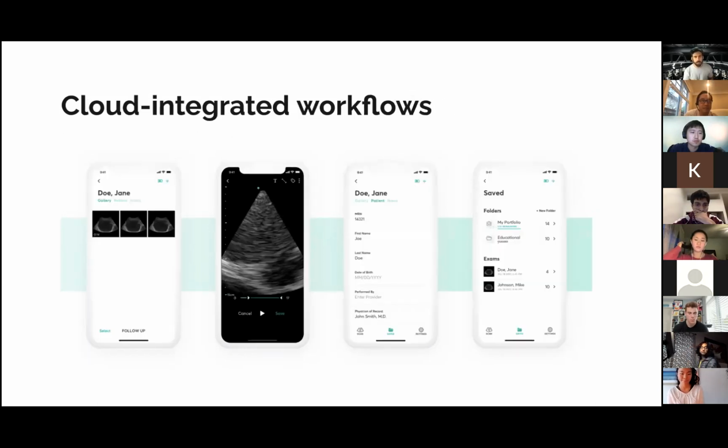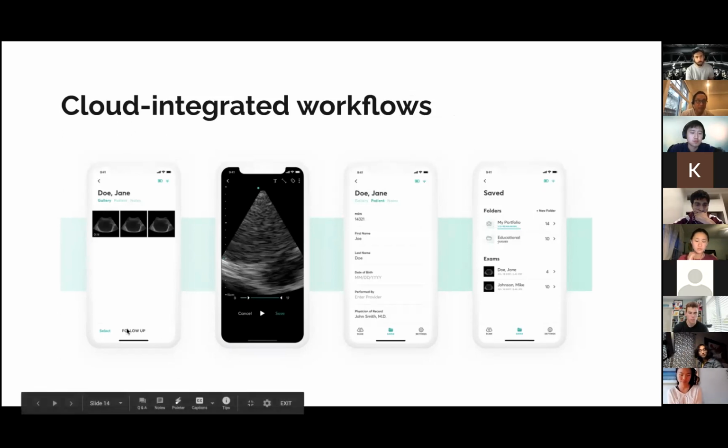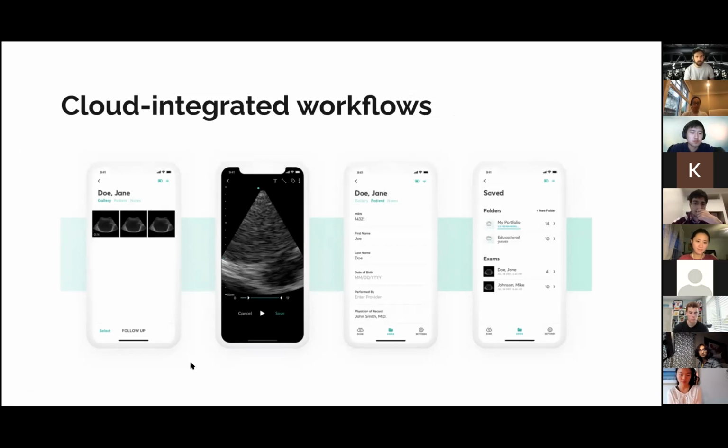Cool. And I think you can probably tell this is not something you've never seen before. A lot of this is taken from dealing with your gallery in general. I think the complications started to come in when it became how do we tie this into a clinical workflow? Because we need a framework for actually capturing during a clinical exam and handing off, one image capture session kind of got wrapped up into an entire exam where we actually asked the doctor to potentially add patient names, add potential notes, and those could be uploaded into folders.